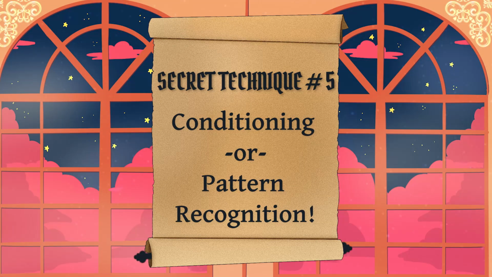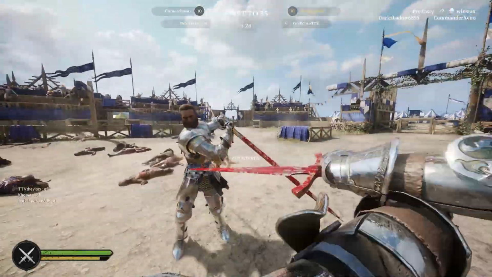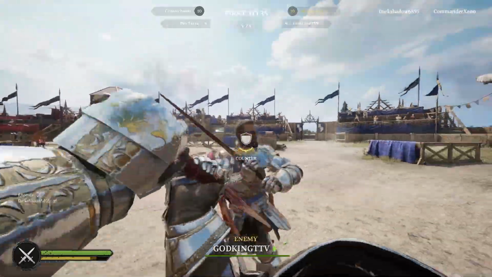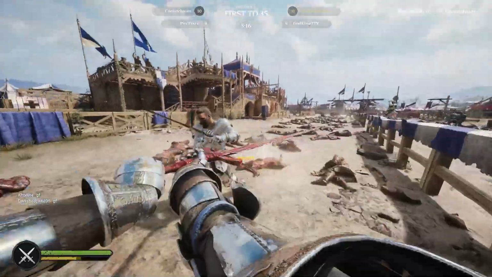Conditioning or pattern recognition. When locked in a difficult battle with an opponent who has mastered countering and the defensive feint, you're going to have to get clever to get past their defense.